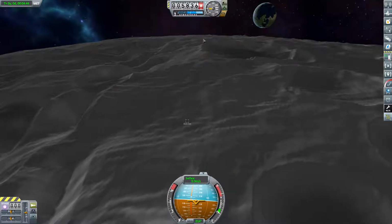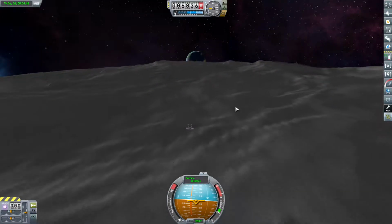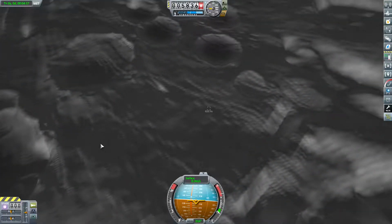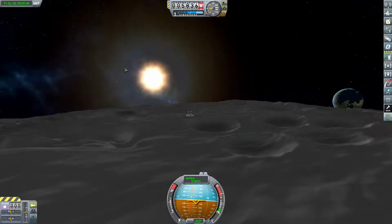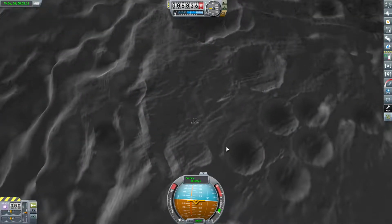Down here is, I believe, a bit weird to understand looking at it from a distance, but I think if I could end up up here, there's a ridge just there. I think that may be a good place to go, because although I can get sunlight, not all year round, obviously I can get a lot of sunlight. I would need lots of batteries to keep it going, or RTGs and fuel cells and things, but I'm not sure about getting fuel.